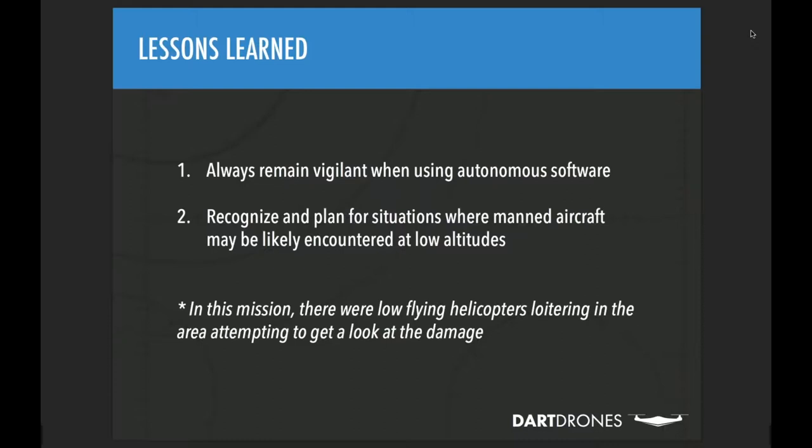The problem was the aircraft was flying into the wind on its return. The wind wasn't excessively strong, but it was strong enough that the aircraft couldn't make it all the way back to the home point before it had to land. Luckily, it came down in an open area and they were able to retrieve it and swap batteries. But it cost time. Going forward, they started planning flight paths so the aircraft was always upwind of the takeoff and landing location, so autonomous returns don't have to fight the wind.